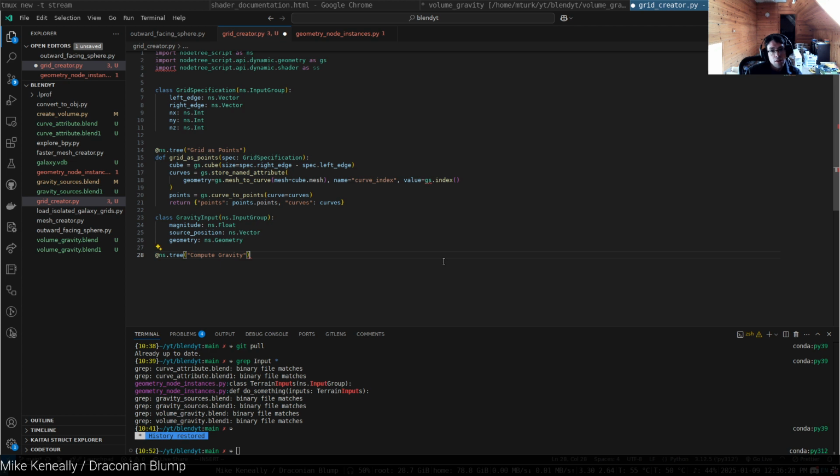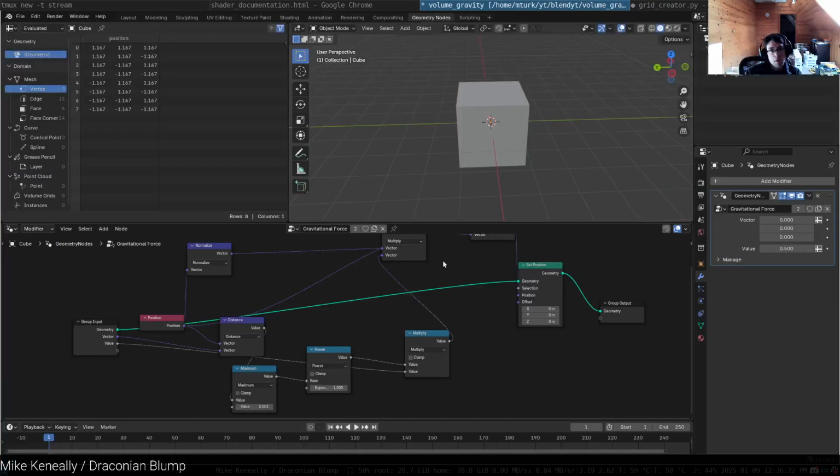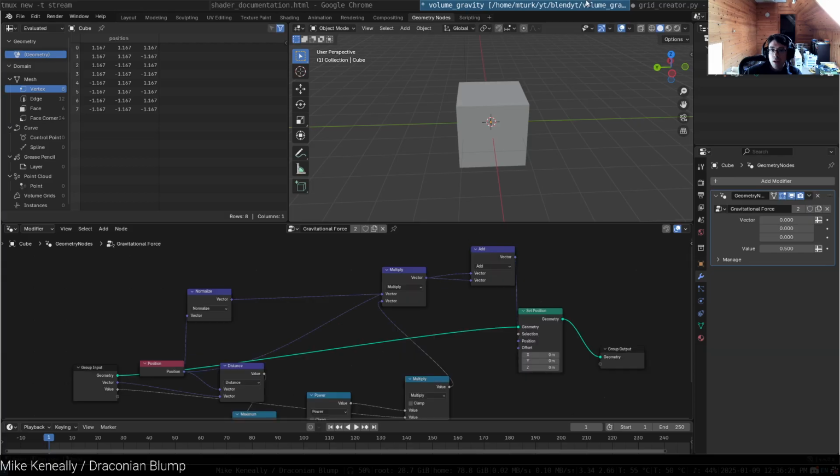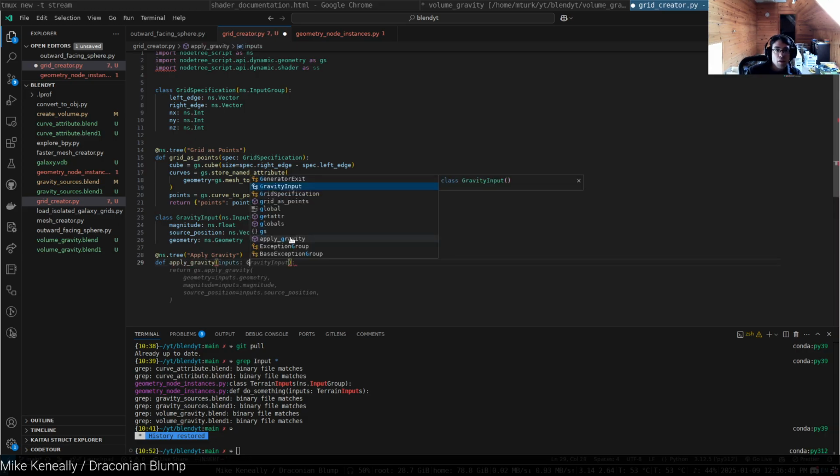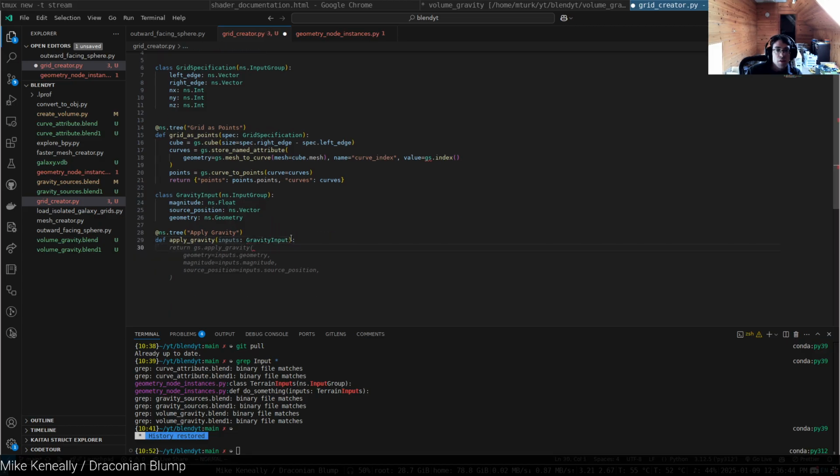What this is going to do, actually, we will say apply gravity, because we are going to modify it. Nice try, Copilot.